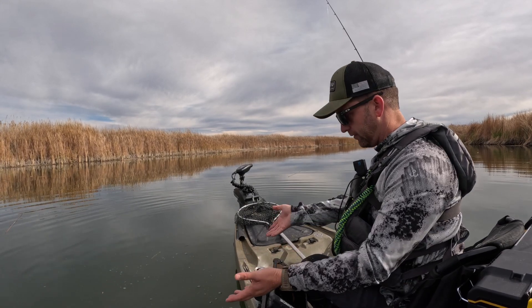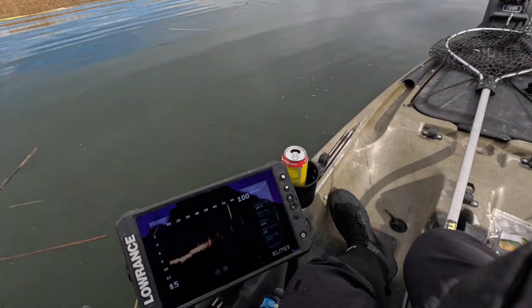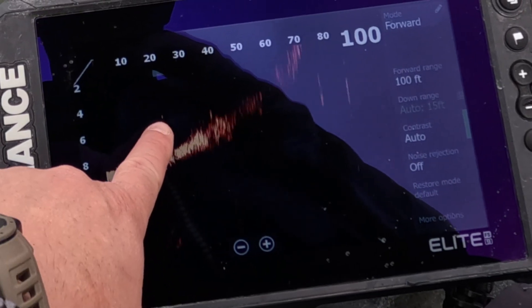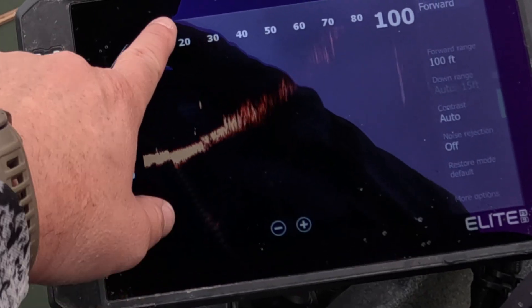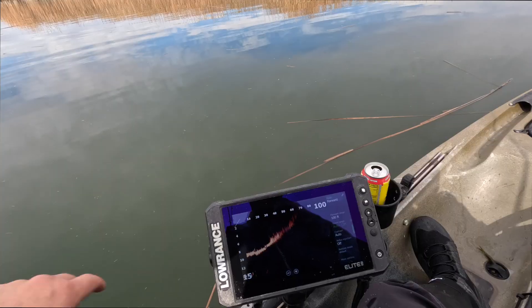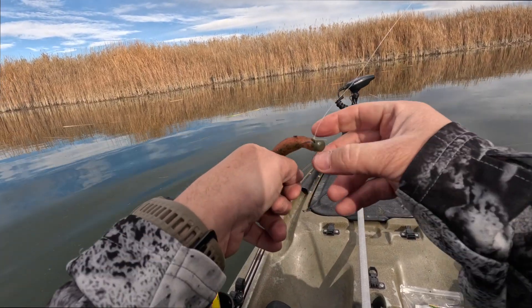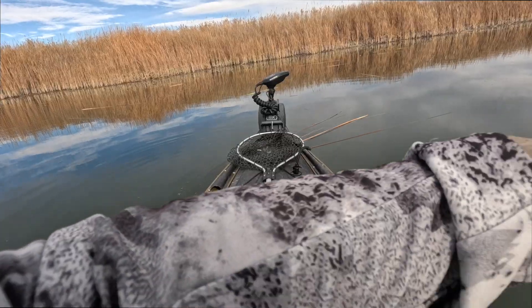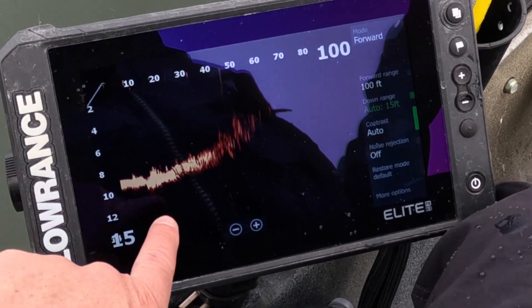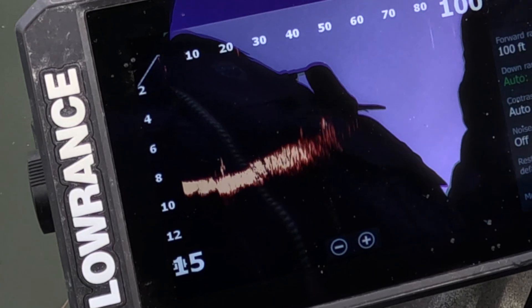I ran across like four marks — I thought they were smaller bass, and they are bass. You can see them on the sonar arm. There's a bass up top, two more here, and another good-sized one about six feet down, 30 feet out near that stick. There are three of them chilling on the bottom. I can see my lure right there and watch the bass chasing it as I hop the ned rig.